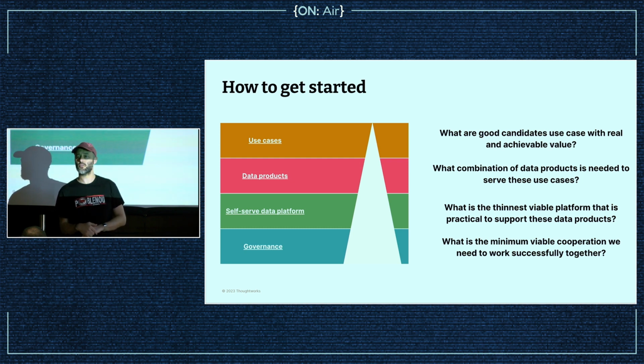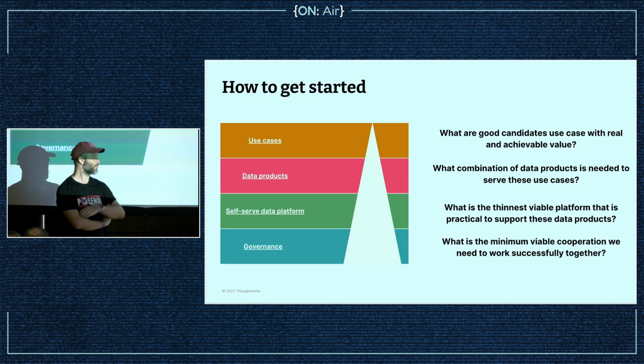Not probably just one, because one thing doesn't really make a mesh, but a collection of related valuable use cases that you know are going to solve problems the business has. And then you work backwards from those use cases to the data products you need to supply them. Then you need to think about what you need on the platform level. Try to identify what's called the thinnest valuable platform. It's kind of applying the MVP mentality to your platform capabilities. Try to start building the platform with the minimum you need to support that use case or a couple of use cases you identify. And finally, in terms of governance, I'll let you.